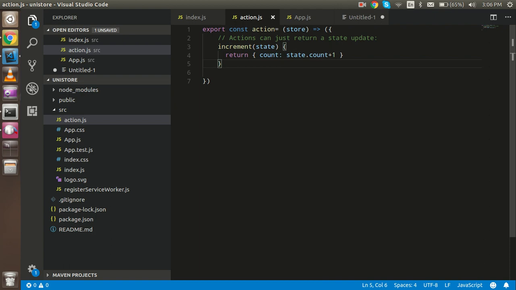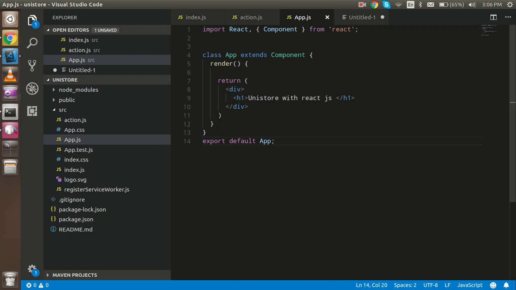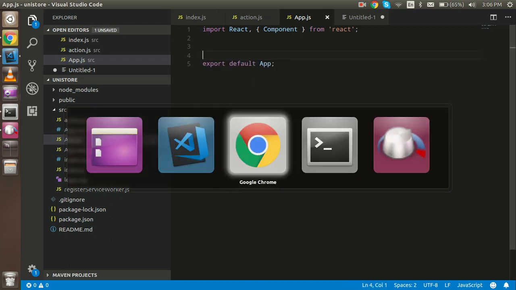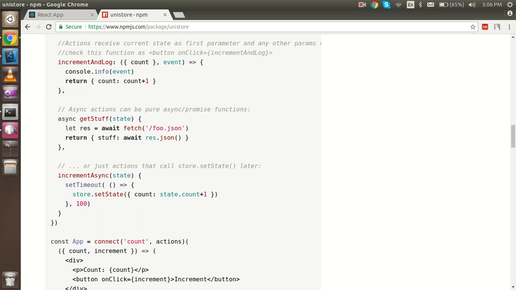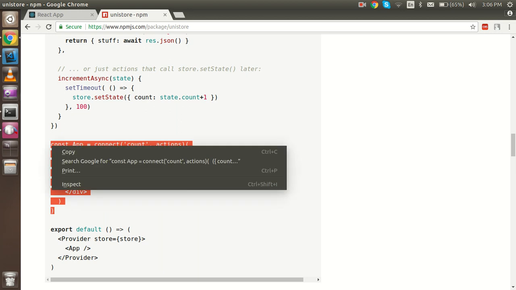For now, just come back to the application, app.js, and here you can remove your class. Alright, and for that you can use a simple connect function for App.